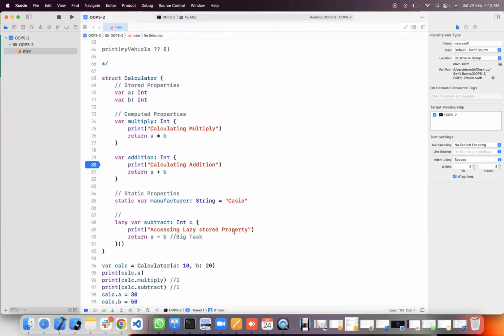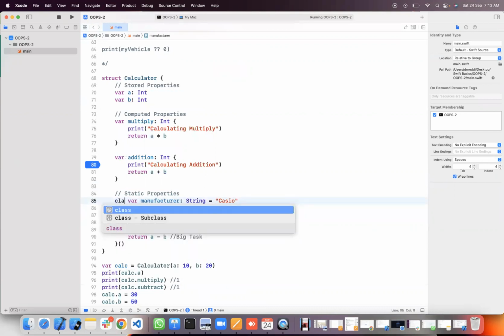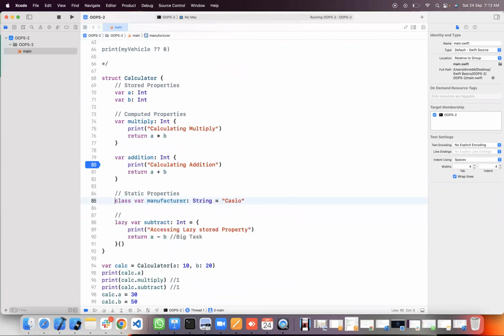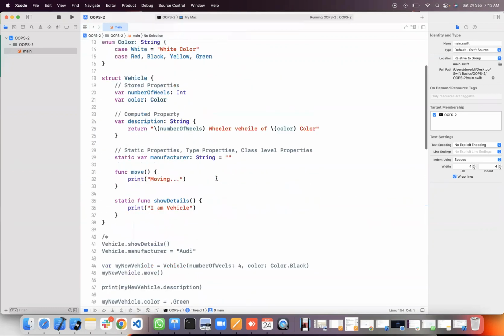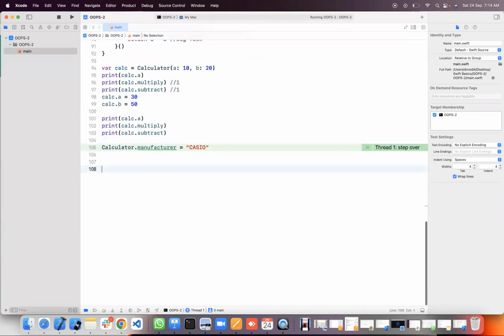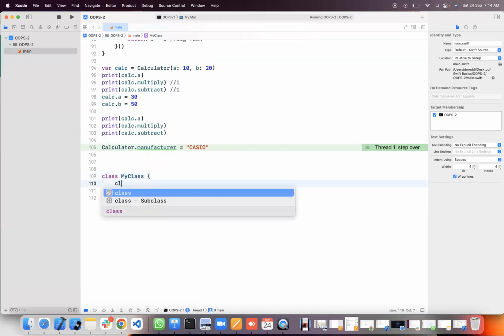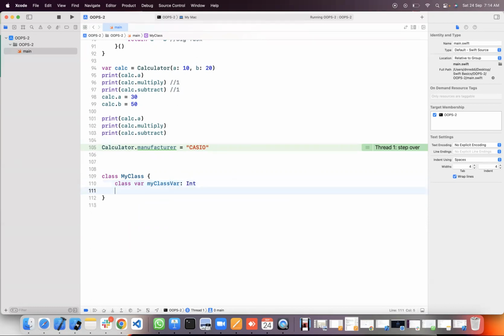In interviews, they will ask you what is a static property. The static property can also be declared by using the class keyword when you are in a class. Let me write that. Let me create my class, and you need to follow the naming conventions. Class MyClass, where my class variable is of integer type.